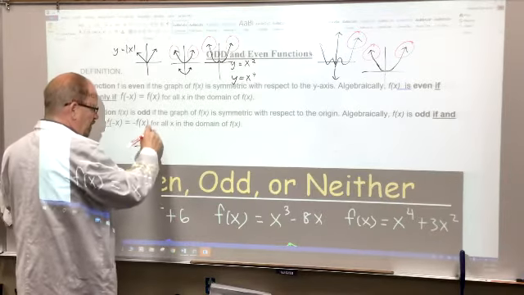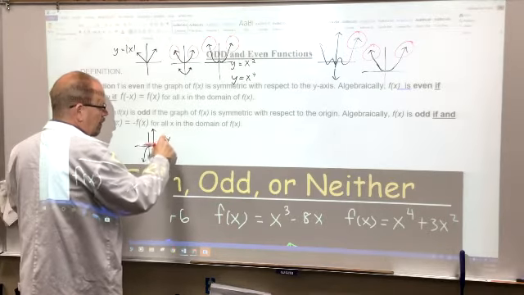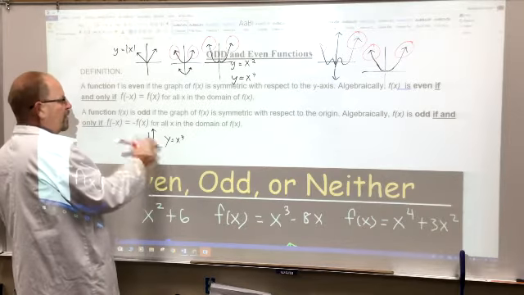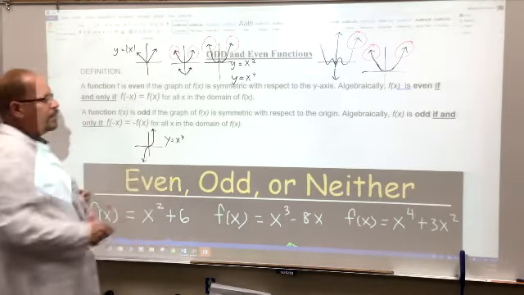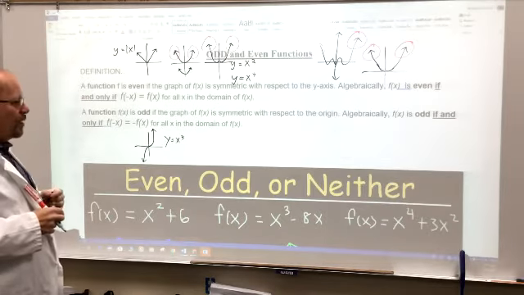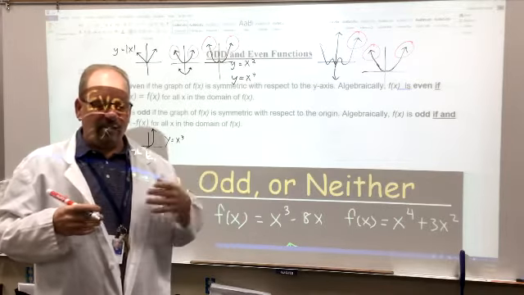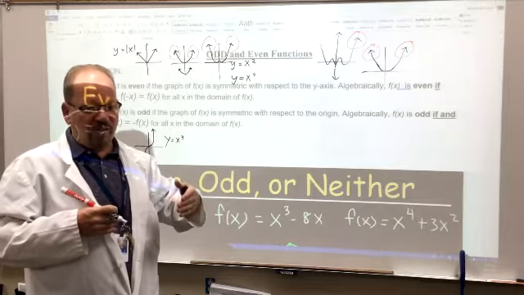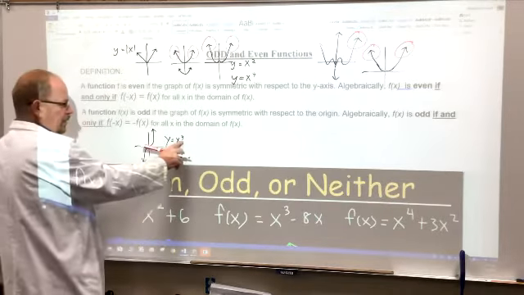So if you had x cubed, x to the third power, okay, x to the third power is an odd function. Notice the exponent, the lead exponent. We call this the degree of the polynomial. The degree is the highest exponent on x, and if you've written it in standard form, that's always the first term in your polynomial. So this is a third degree.